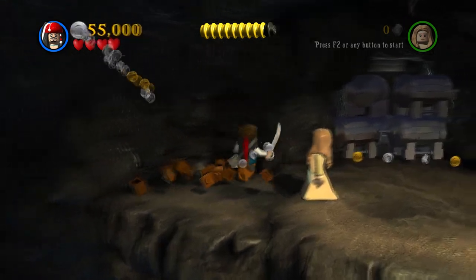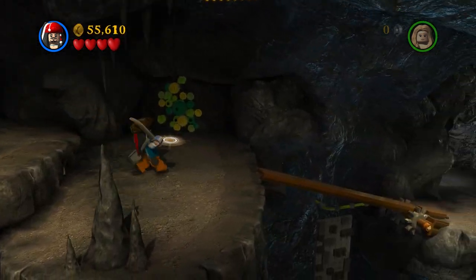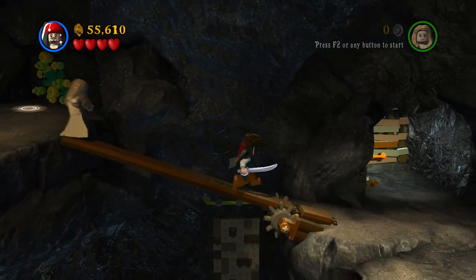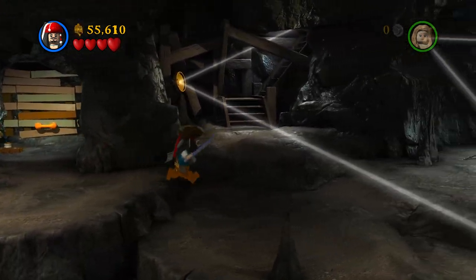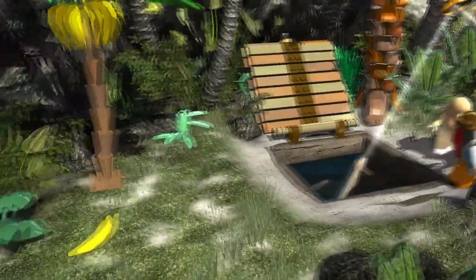And, of course, if we had Marty with us, for example, with his flintlock pistol, we could blow away all these silver barrels. But, unfortunately, that is not something that we can interact with at this very moment. For now, I think we're going to just go on ahead and head back up top.